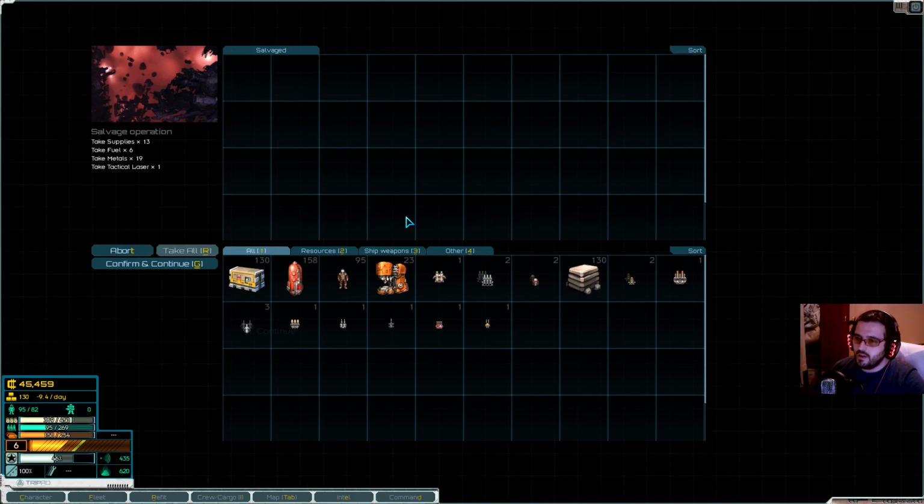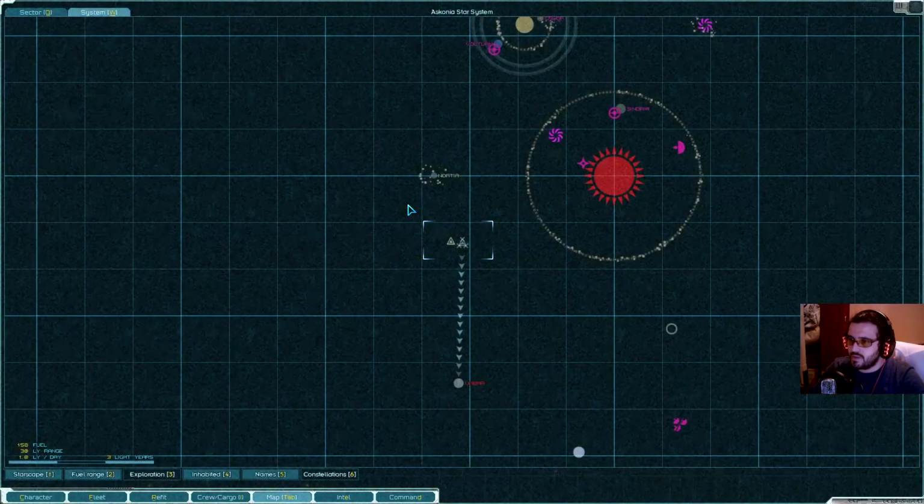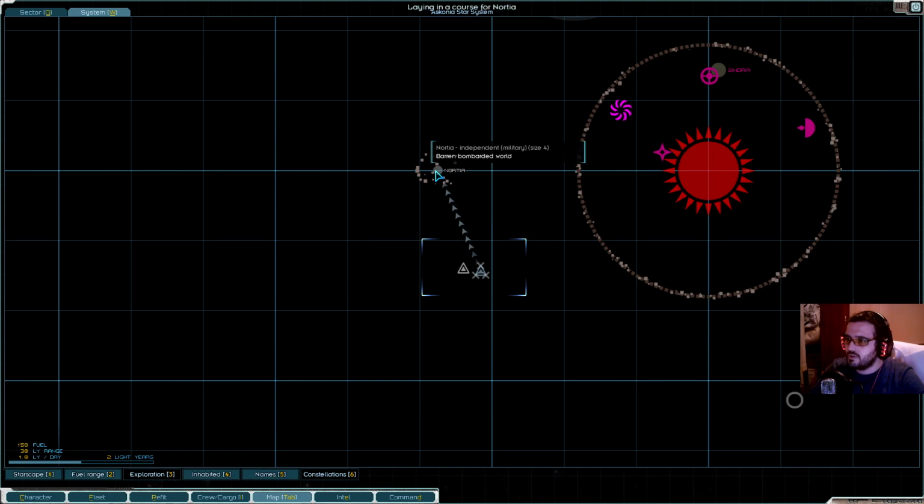Do we get anything good? Oh wow, we've just upgraded our capacity to 450. That's amazing. Love and life, brothers. Love and life. I'm gonna be liking that perk a lot. Okay, Mr. Perks a lot. Let's go to Nortia.